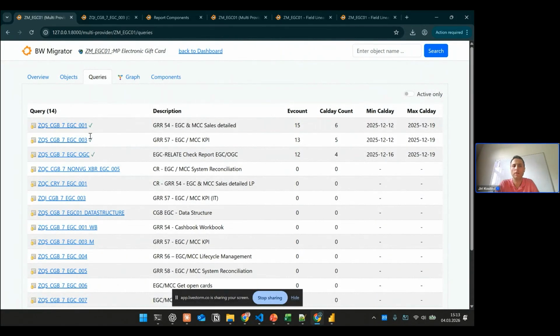If I move my cursor on the tick, I can find out that in this demo instance we have only about 9 days of logs, so it's not the best situation. But from those 9 days, this query was executed 13 times in 5 days, so basically every other day. I'll just open the query here.